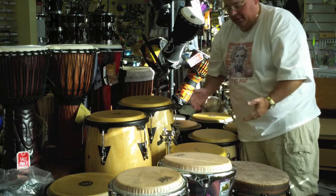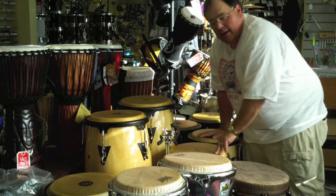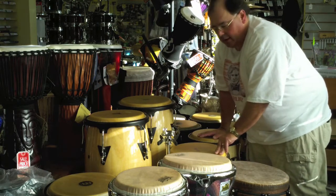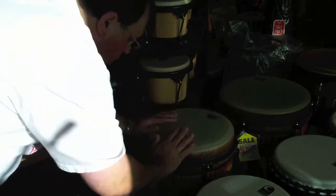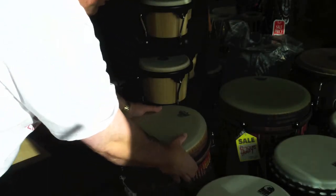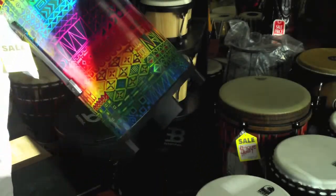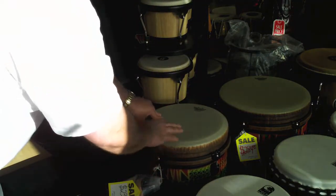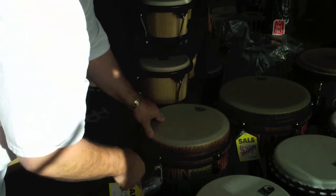We have new and used ones that pop in through the store occasionally. There's another drum called a tubano, which is halfway between a conga and a tumba — I'll show you that. This is a tubano here. These are great — they're kind of medium priced — with a plastic or synthetic shell. They have legs on them, they're great for schools. It's a plastic head, and some are tunable as well. These are just excellent drums if you want something that's a little bit of a hybrid between different things.